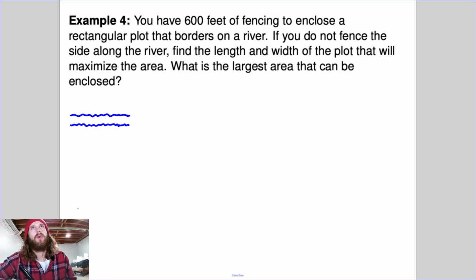Now, it's a 3-sided shape, right? The river is one side that you don't need to worry about, or maybe there's a cliff or something there. So we're constructing a fence that's going to look like this. And we know it's a rectangle, so we know that these two sides are the same. And that should kind of make sense. So there's a bunch of different ways that you could do this. Now, you could draw a couple little examples to try and think about this. Maybe the river looks like this.